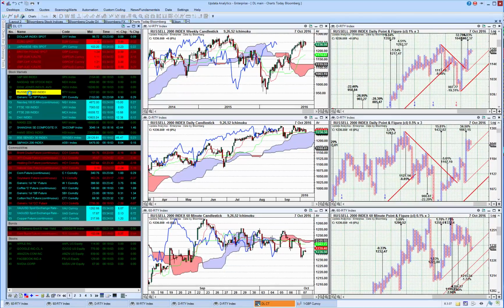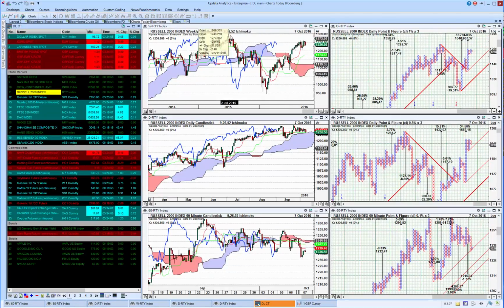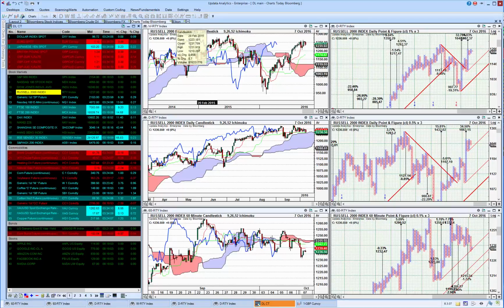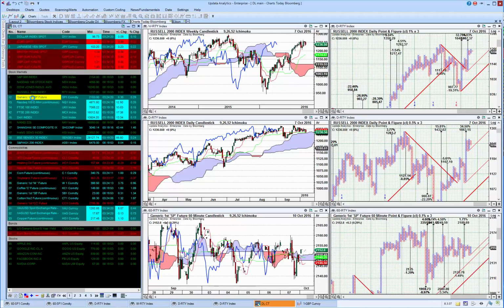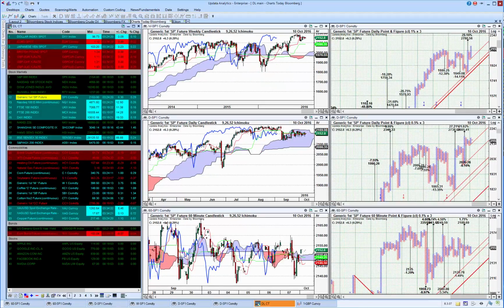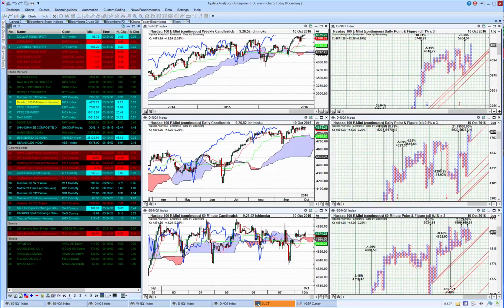Russell 2000 index, the smaller caps, a similar picture, clearly not making the new highs that we saw in 2015. So the broader market in the US is not managing to make new highs, and not as bullish a picture as the bigger cap indices. If you're in the UK or in Europe, it is quite good to look at the futures. The future is suggesting about 0.3% upside today, and the Nasdaq about the same. So it does look like the market will open a little bit higher.